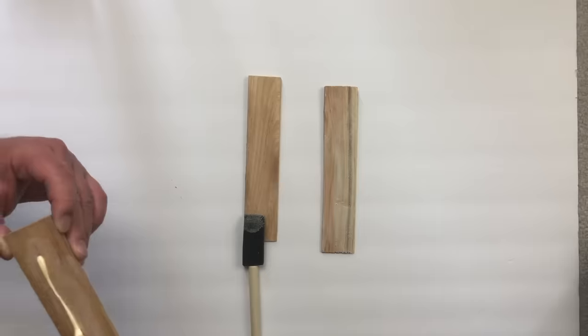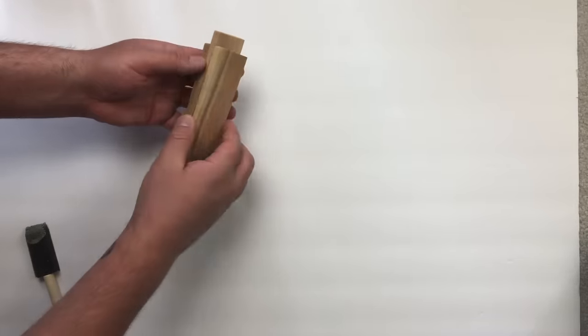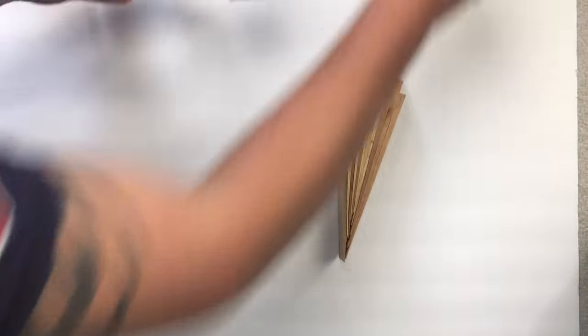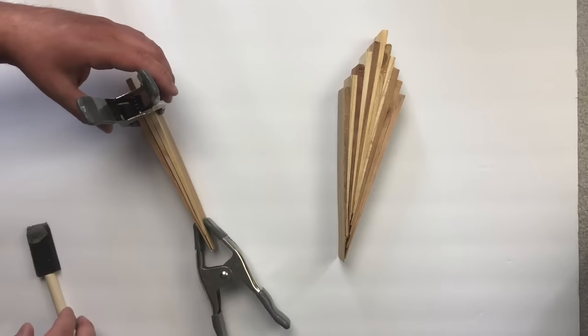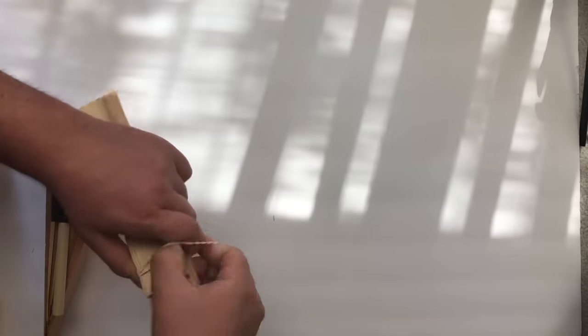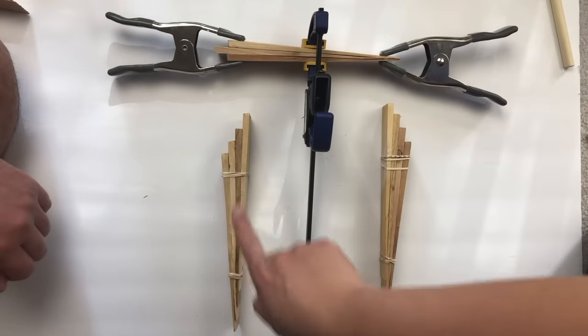My husband stepped in because he didn't think I could apply wood glue correctly on my own. What we did was add wood glue on either side of the shims and glued them together — five on either side going up and one in the center. We liked the varying wood colors, so I made sure not to put too many of the same colors at once for more variation in the rays. We would put a few together, clamp them down, and then add more as they dried. Due to the angle of the rays, when you clamped them down they'd tend to slide, so you had to do little portions at a time, using rubber bands to hold the sides. In the end, we did three in the center and four on either side.